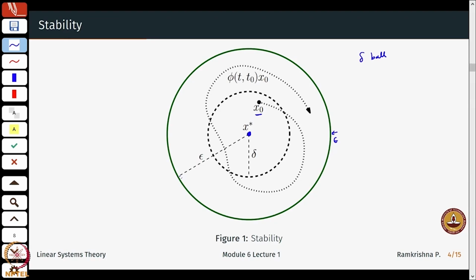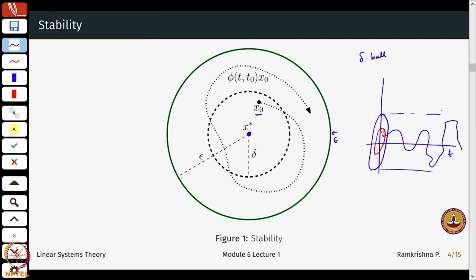Okay. So, if I just move this picture 90 degrees, it will look something like this. I will try to draw it as neatly as possible. Somewhere I will just use this red color for the delta ball. So, this is my delta ball, and I will come back to blue. What does this mean? I start at some initial condition here, and as time goes by the solution is just within this cylinder. It could go here and so on, but it will never breach this cylinder.